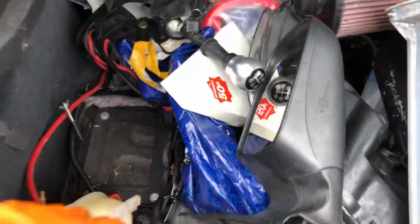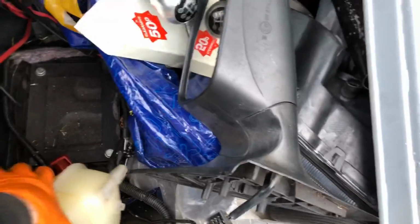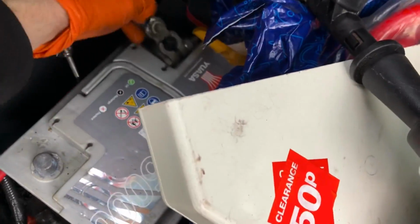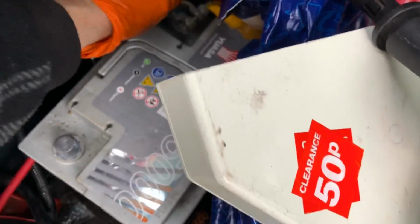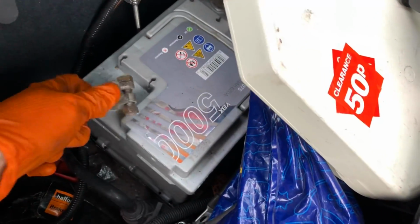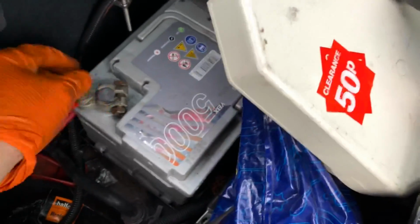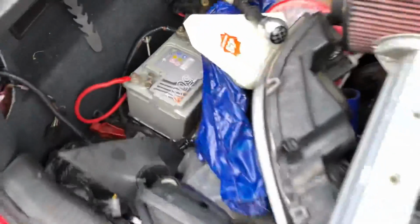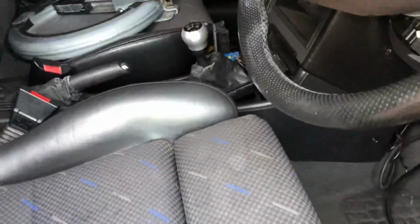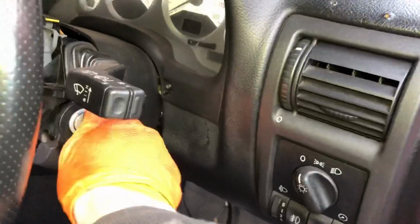See that power cable goes back to the engine bay, so we can see if this engine actually turns over. So I managed to temporarily get a battery in there. This wiring is absolutely dreadful, but yeah, do for now. So just get the power connected. First time that this car has had a battery in it for about 3 years now. Oh, so we've got an indicator going. Let's get the old key in the ignition, see if we've got some dash lights going on.